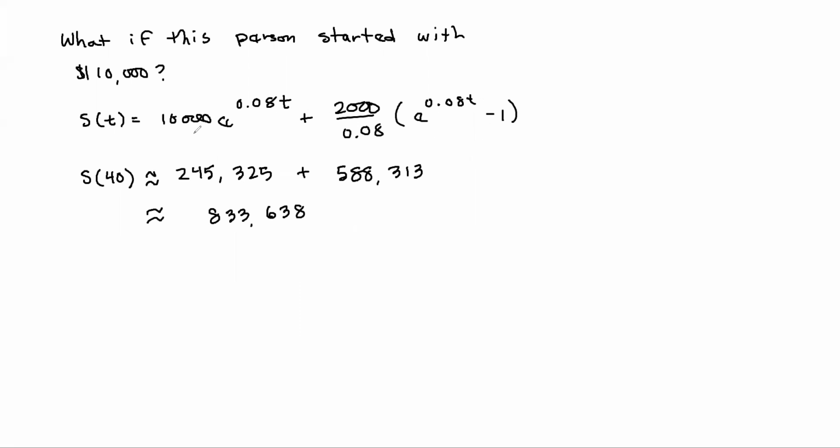So the moral of the story, or the thing that you can learn from this example, is that just because your friend starts off with a little bit of money from a relative doesn't mean that you can't save relatively similar amounts by the end. Relative to scale, 588 versus 833 are not wildly different. Obviously, there's some difference there, but the person who starts off with a little bit of money is not going to have infinite amounts more as time goes by. You can catch up with your $2,000 deposits.